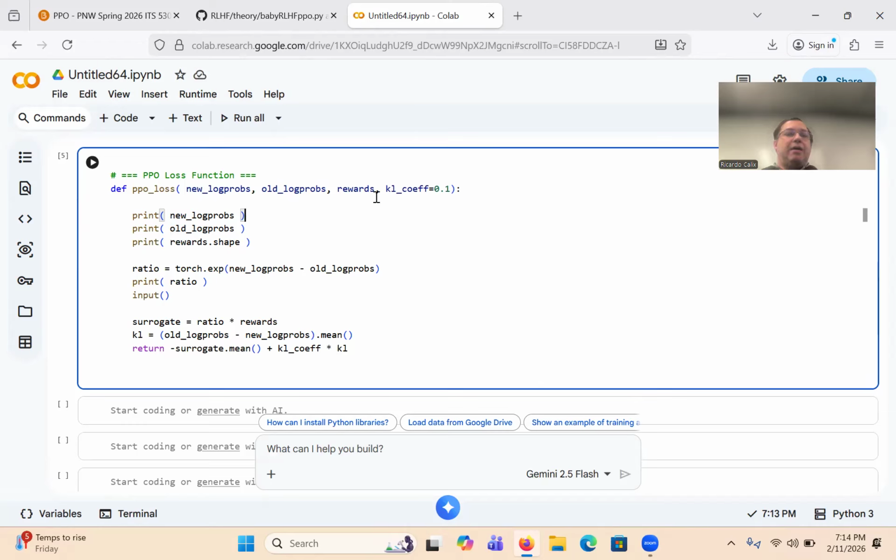And then for every time that you do that, because it's a ratio of new to old, you also have a notion of a reward, right? Sometimes this is called the advantage function for some reason, but it's really a type of reward or an approximation of a reward. And then you have this KL coefficient, which we've talked about already, the KL divergence, as it's called, okay? I think I described that to you.